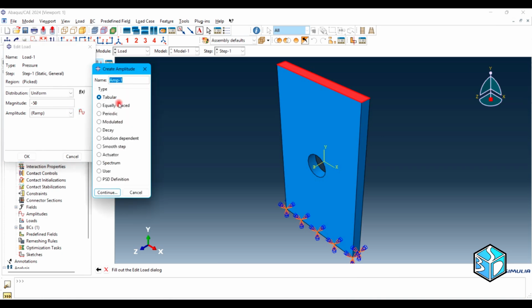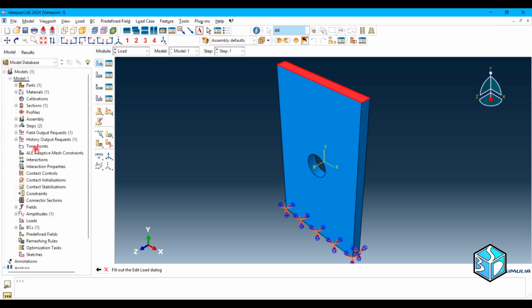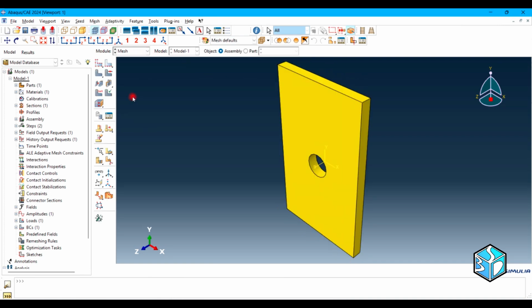We also need to create a tabular or equally spaced amplitude. Okay, great. Let's move to the mesh.